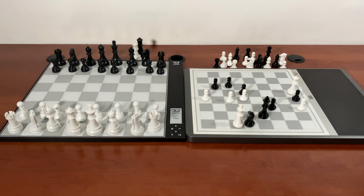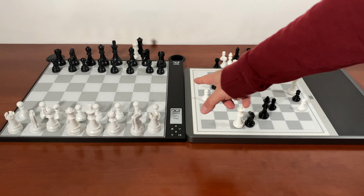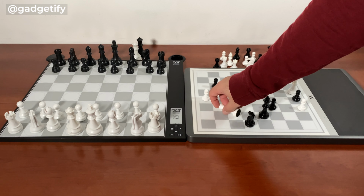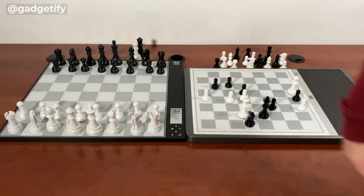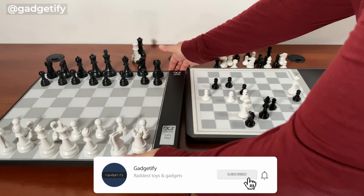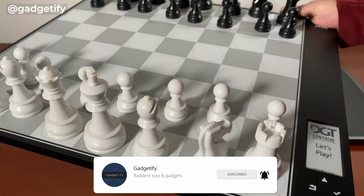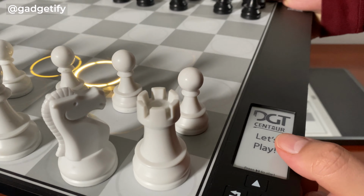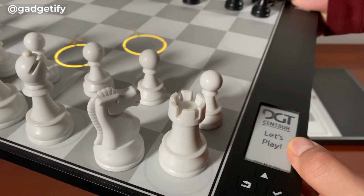Hey everybody, today I'm showing you two of the coolest electronic chess computers that you can buy. That's the DGT Centaur. It's completely offline. It has this E-Ink display here, and it lets you play against a very strong engine. You can change settings. Shows the moves with that circle. This is your E-Ink display, so the battery life is going to be very long.